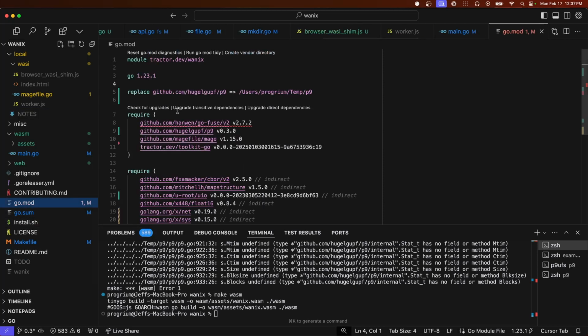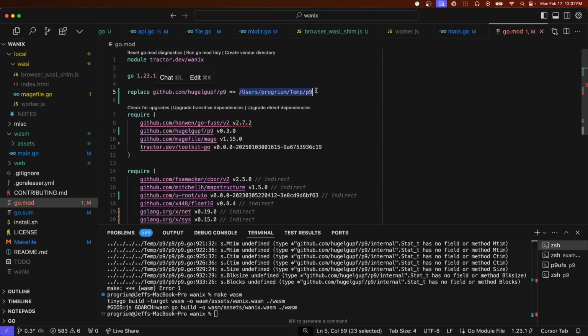For now, I can do this, but of course, this won't work the moment somebody else tries to use this. Although at that point, I could always push this to GitHub, and then the replace would just point to my fork.